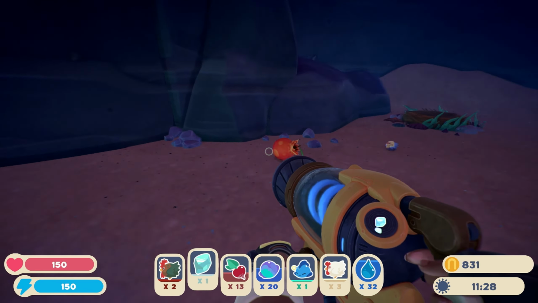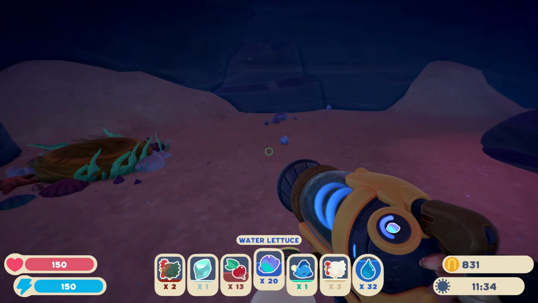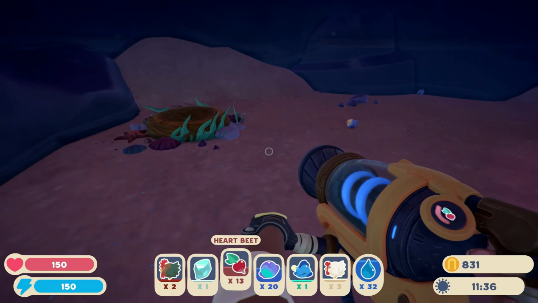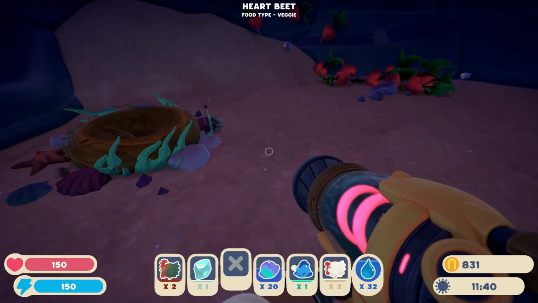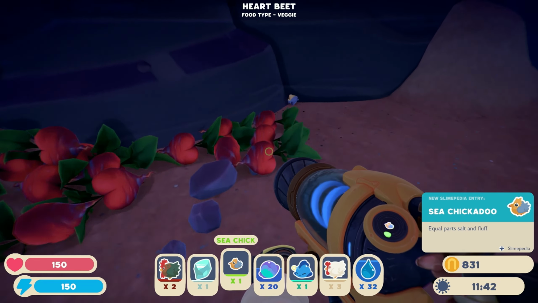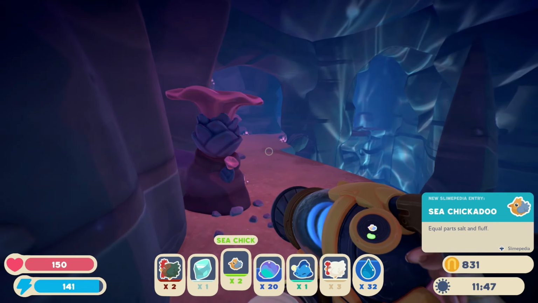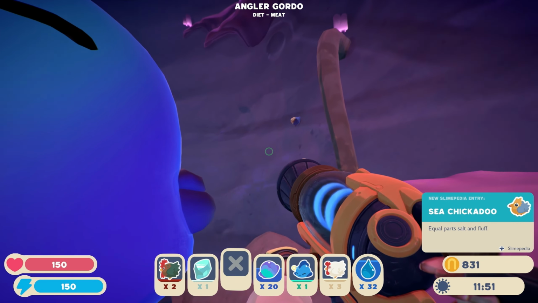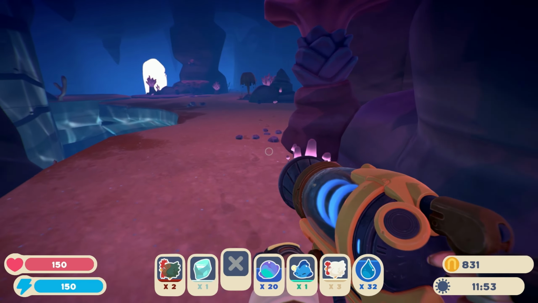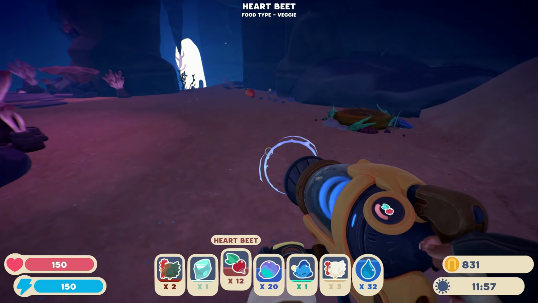Alright, we're gonna have to bring some more meat for him. Bet I could feed him these chickadees down here. Alright, let's pop out heartbeats. We don't need all of them. There we go. A sea chickadee. I guess we're gonna feed the baby chickens to this guy. Oh, you can't. All right, we'll let them run around over there. Okay. Pick these back up. We're probably gonna need them for some kind of gordo.